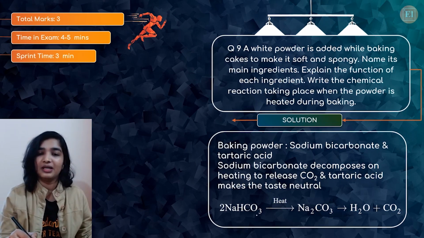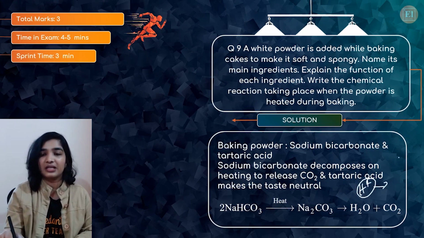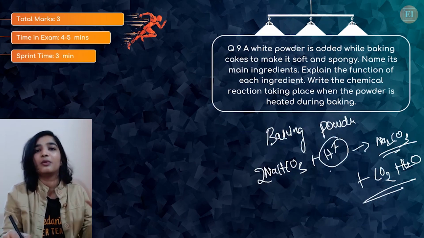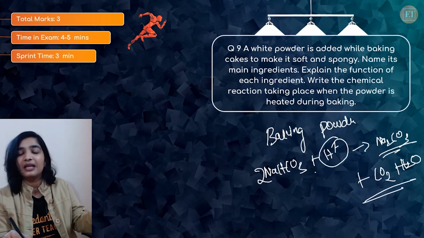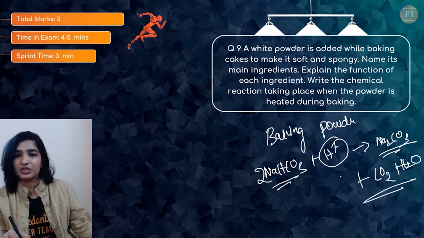So what will be the equations? You don't have to include H plus there. You might be considering that here I have written H plus, but I'm not including it when I'm counting the number of hydrogen and all that. It will be just there. But here sodium bicarbonate is the one which undergoes the decomposition.